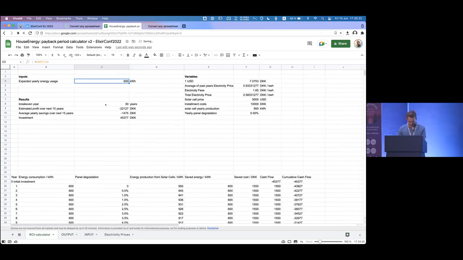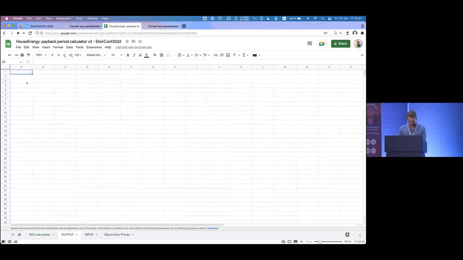And in this case, we want the output break-even year and investment. And just so you know, this is a spreadsheet calculating how long it will take for you to get your investment in solar cells on your roof back. And in this case, it will take 30 years for this guy. But let's define that here.